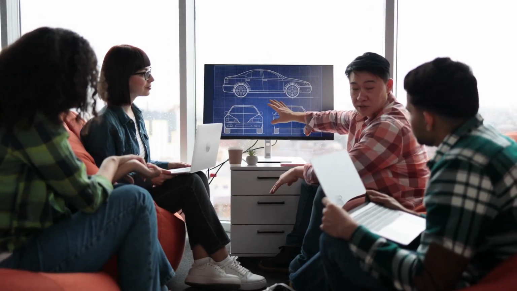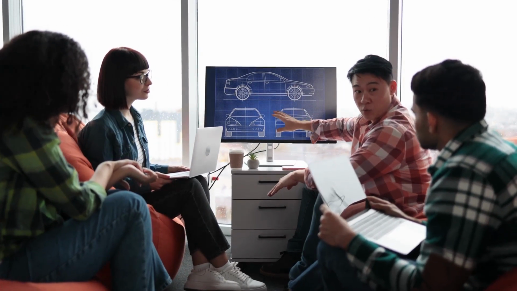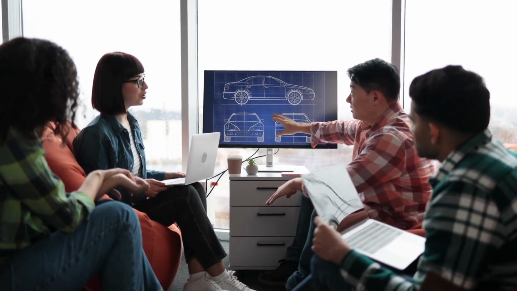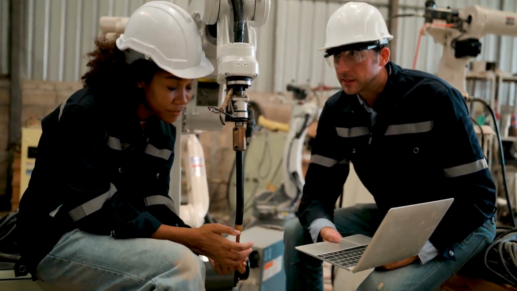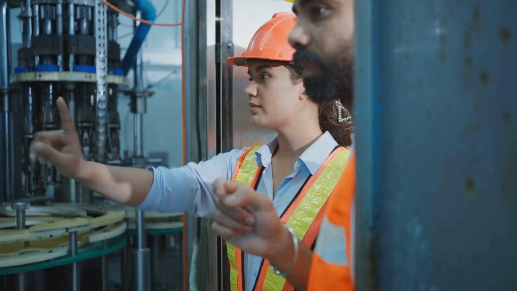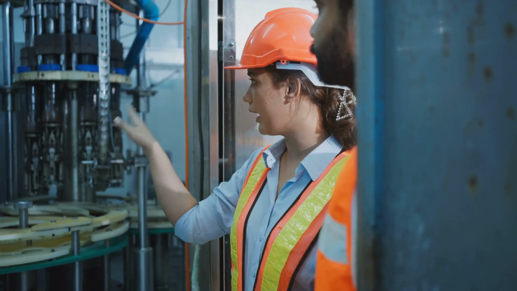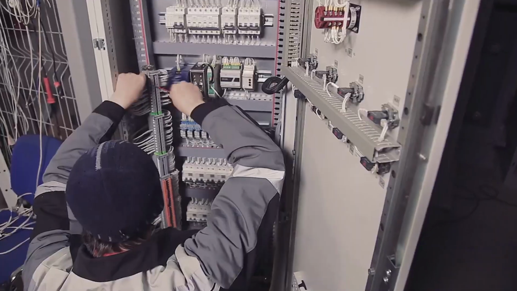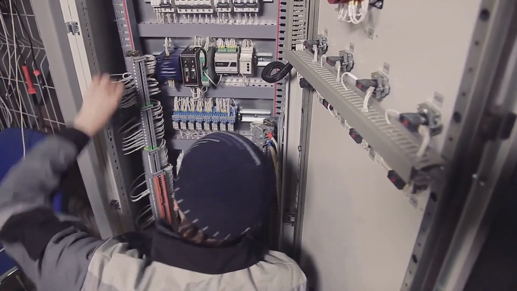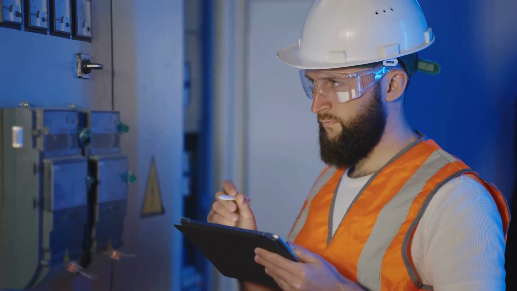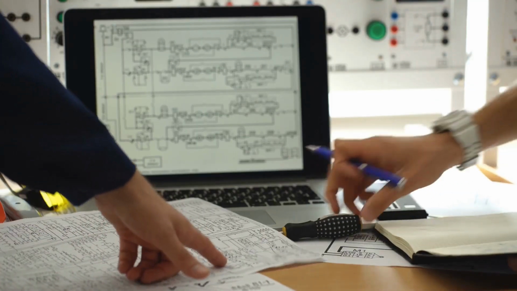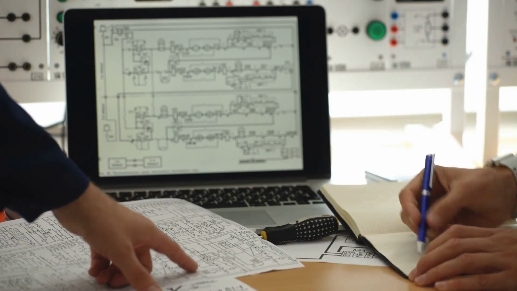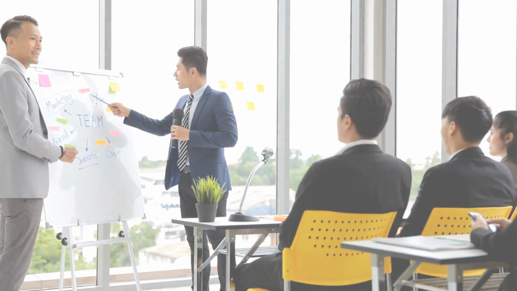Root cause analysis, or RCA, is a systematic process for identifying the fundamental cause of a problem. By addressing the root cause instead of just treating symptoms, you can prevent the issue from happening again. Here's an example. A machine stops working due to a blown fuse. Replacing the fuse fixes the problem temporarily, but without understanding why the fuse blew, the issue will likely recur. RCA digs deeper to find the underlying cause, like an electrical overload or improper maintenance.